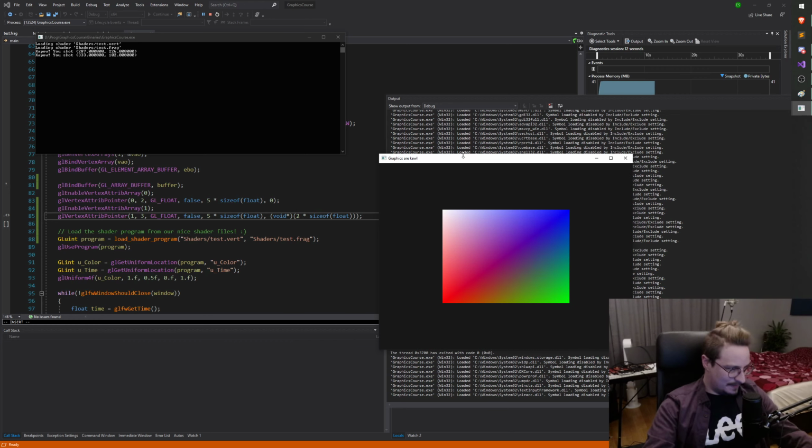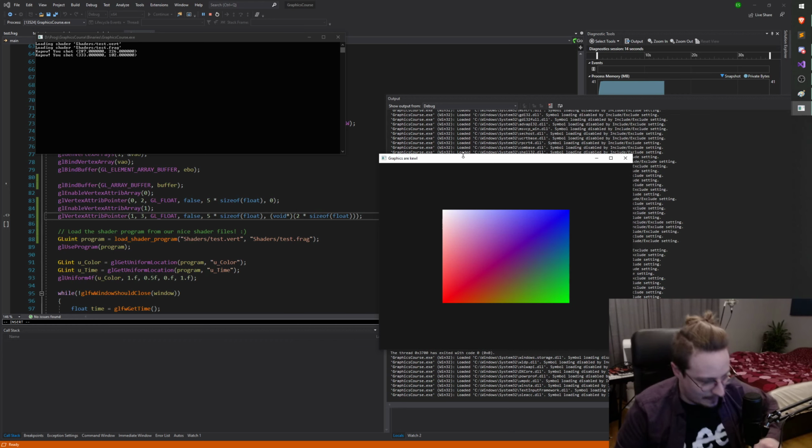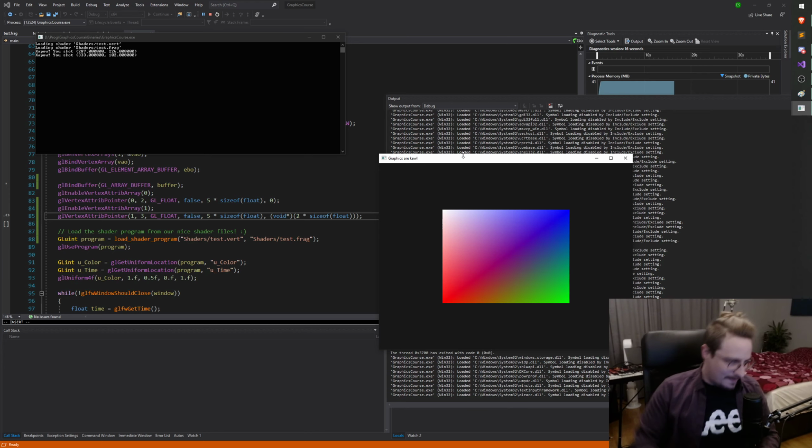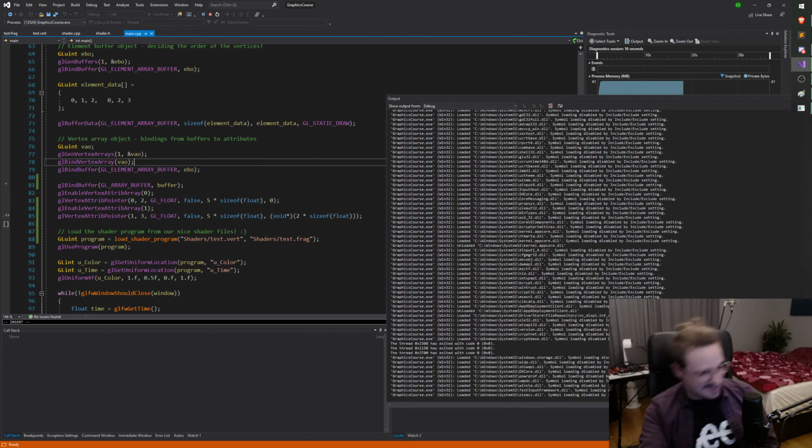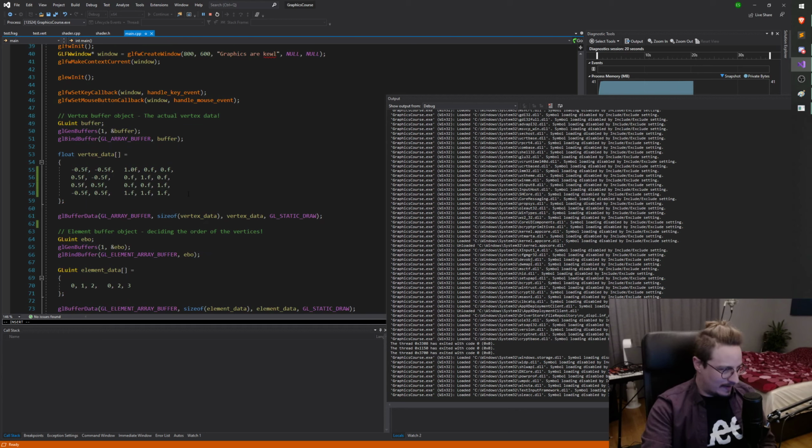So why do this? What's the point of this? Well, first of all, I don't know this for a fact, but I'm pretty sure this is faster on graphics cards, because of something called cache retention.